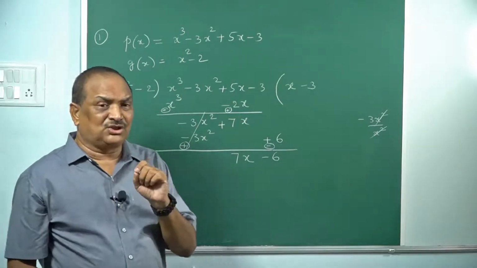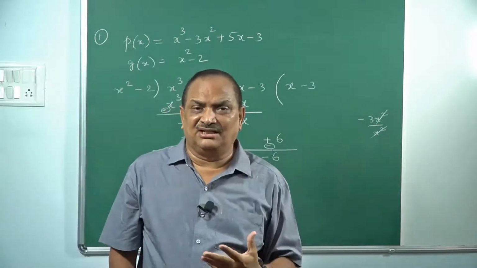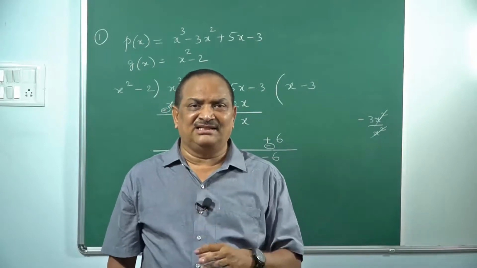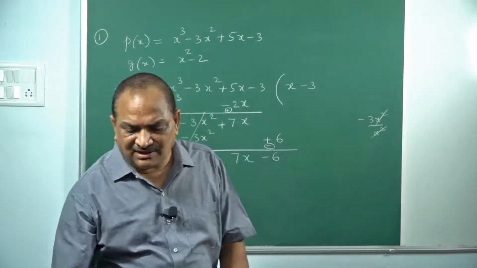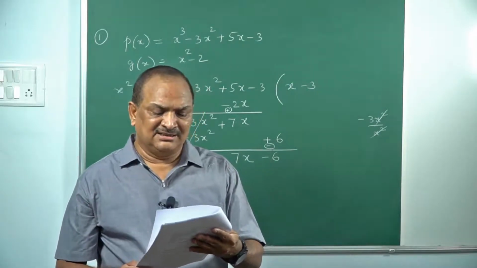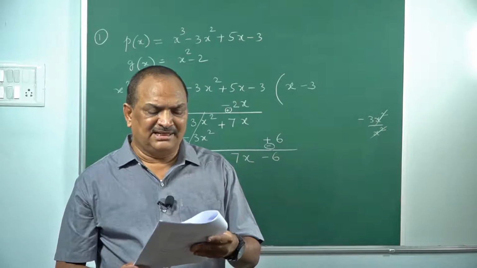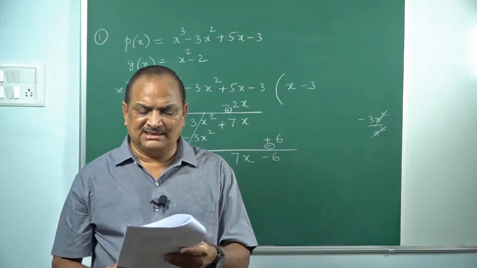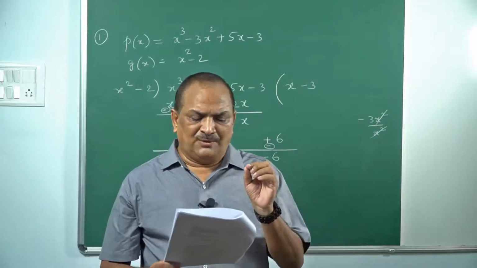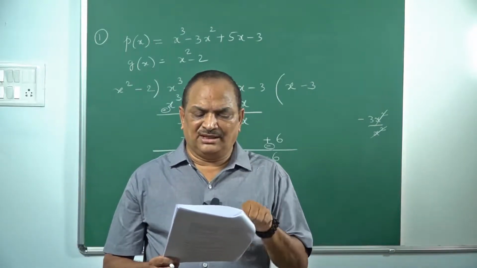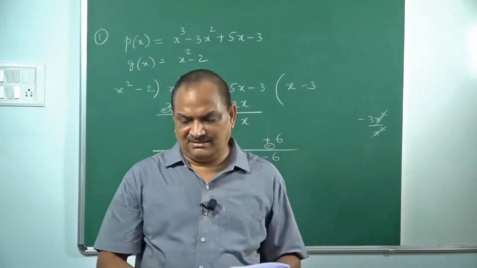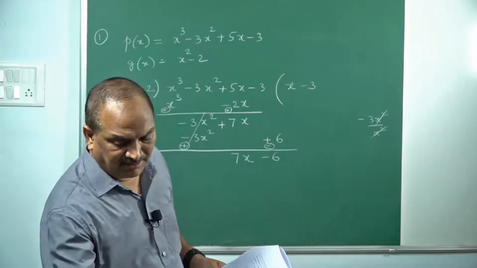And when do you stop this division? This is a long division, and the moment the degree of the remainder is less than that of the divisor, you can stop. And there is one more problem, which is slightly different. The second bit is the same, dividing the first polynomial by the second polynomial. That's very easy. And the third problem: obtain all the other zeros. You are given a polynomial of the fourth degree. Two of the zeros are given. That's the last problem I try here.